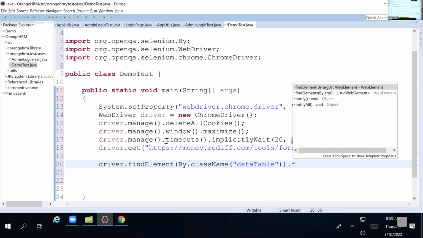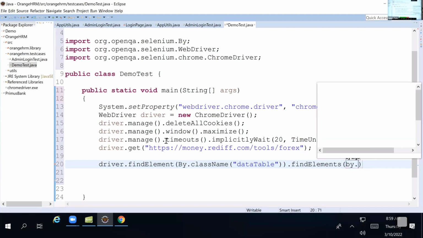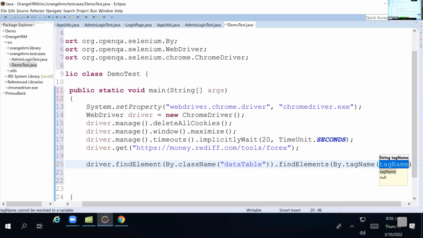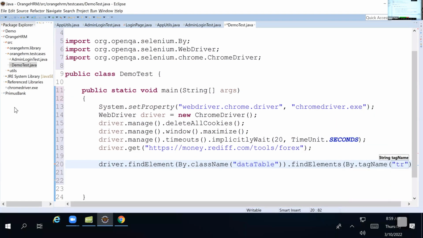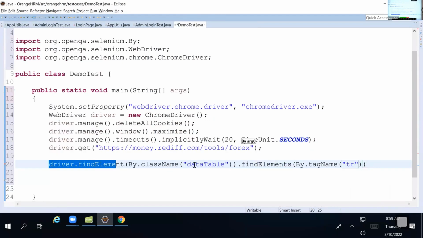find the table element first. Then find elements by the tag name TR. First, I made Selenium identify the parent table element based on the class property.